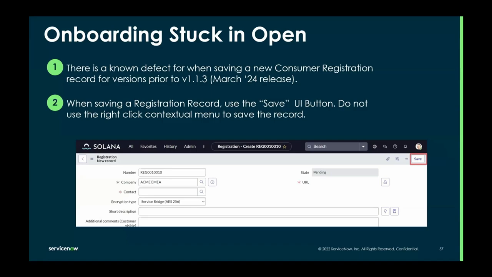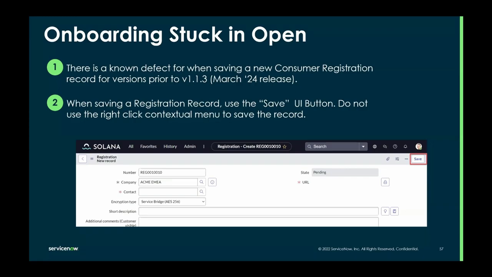If you use the contextual menu, right-click or click on the hamburger icon, and hit save under the context menu, it would get stuck in an open stage and would not progress. The save UI button is what you want to use. In 1.1.3 that has been changed, so it doesn't matter how you save the record, it will progress accordingly.